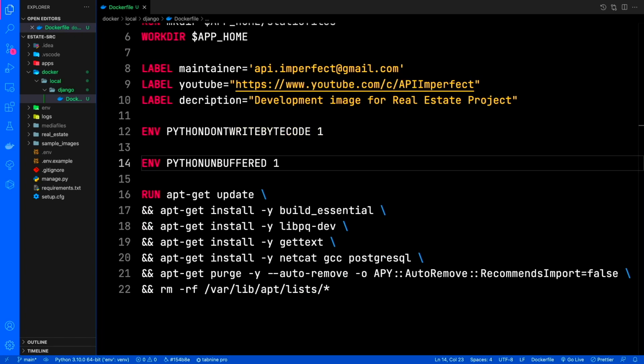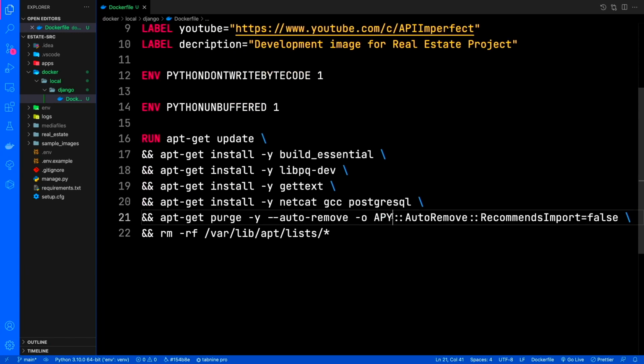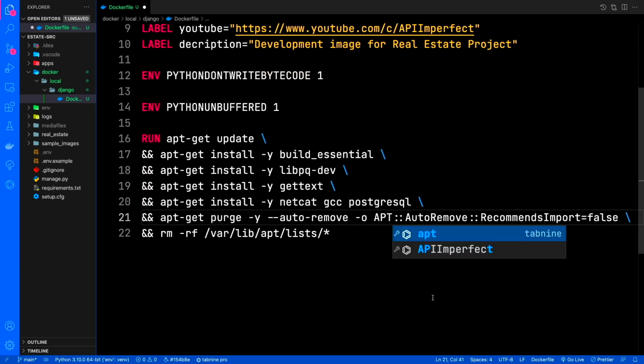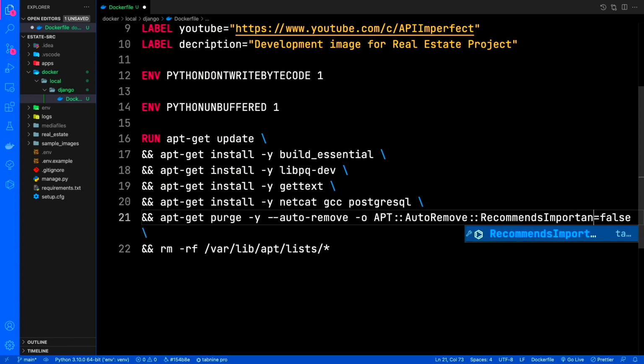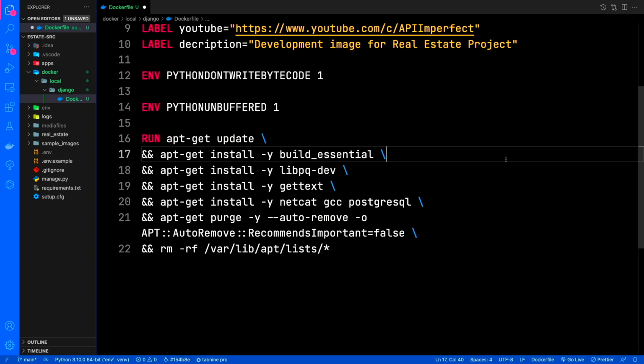So in my typical fashion, we've definitely made some mistakes here. This is supposed to be APT, then this is supposed to be Important, not Importantly, Important like that.